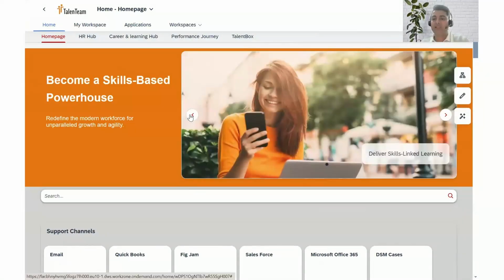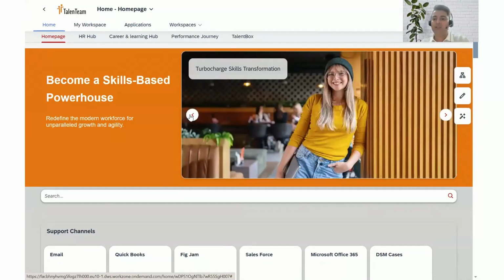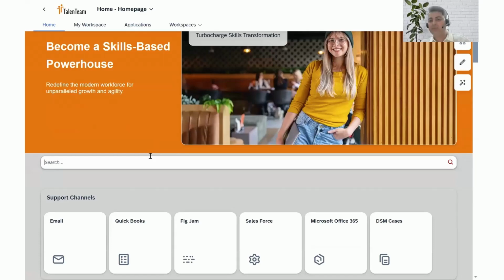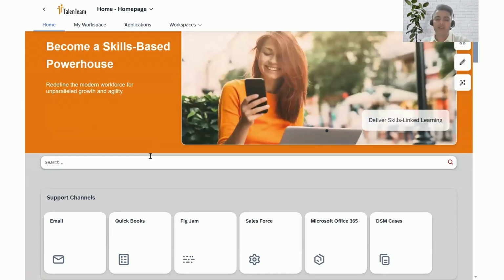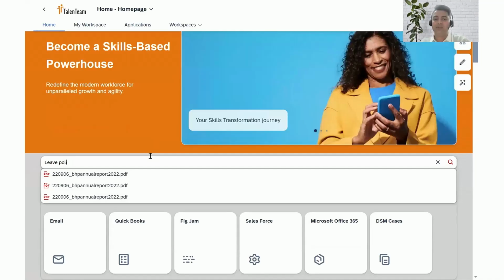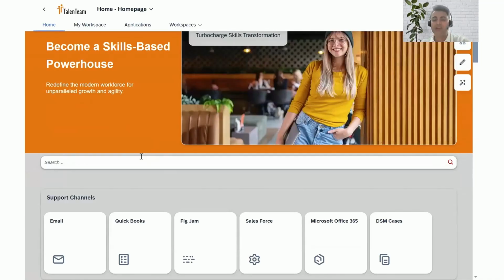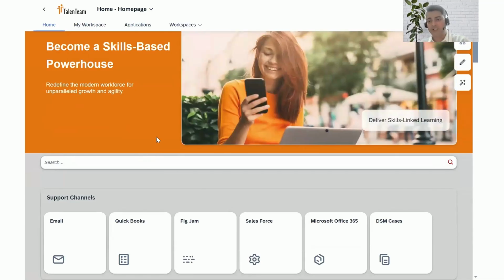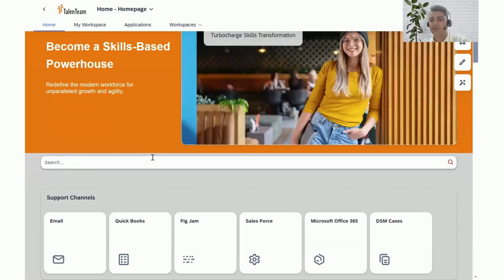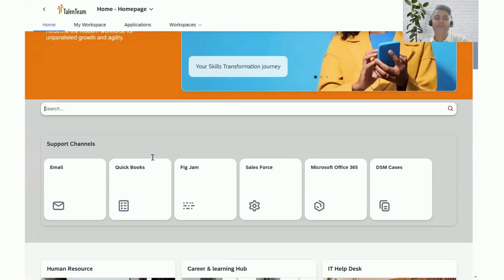Now this can be a carousel, and you can have a link on top of it, which can be redirected to another window. A lot of times, an employee comes to this portal with something already in mind. They might come looking for a leave policy. So you can see that I have a universal search available here. Any content, any link, any document to which I have access, I can simply come, search it, and it will show me, like it was just showing a minute ago.